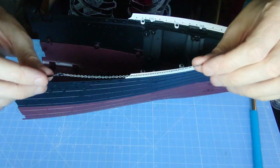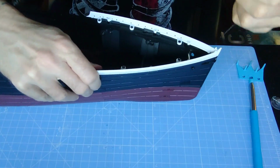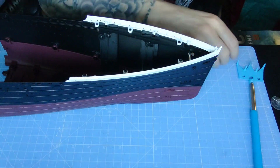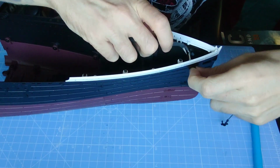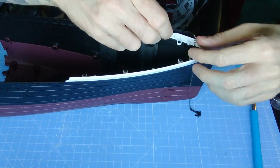Here's the anchor piece here. And now all we're doing is, you can see the hole in the hull there. Tweezers are going to be your friend here. I do have a set of angled tweezers. Just push the hook through, grab it with the tweezers.